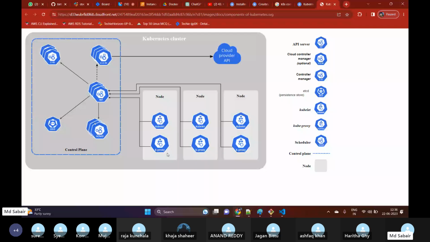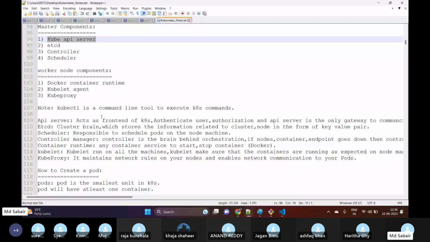So when we talk about kube API server, what do we mean by it? Kube API server acts as the front end of Kubernetes. Authentication of users and authorization will be done, and the API server is the only gateway to communicate with our Kubernetes cluster.